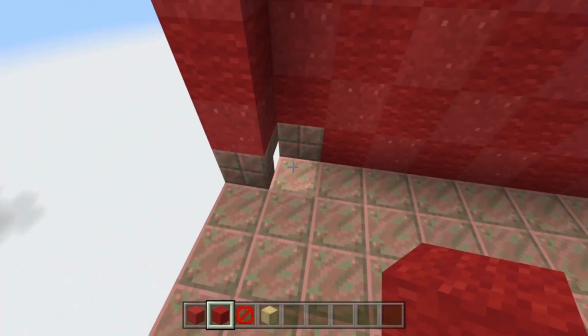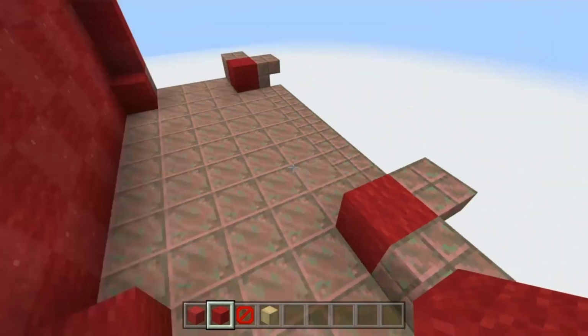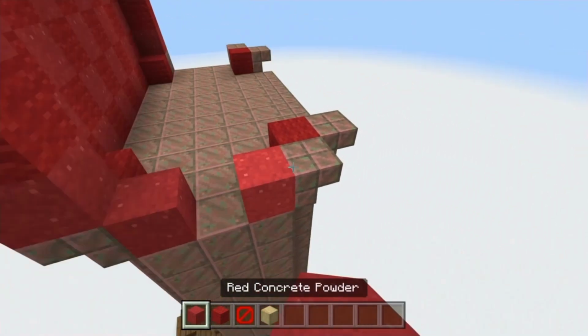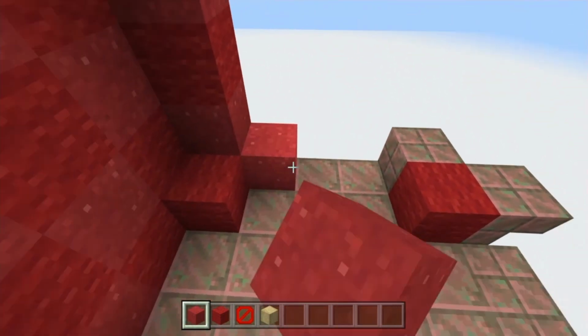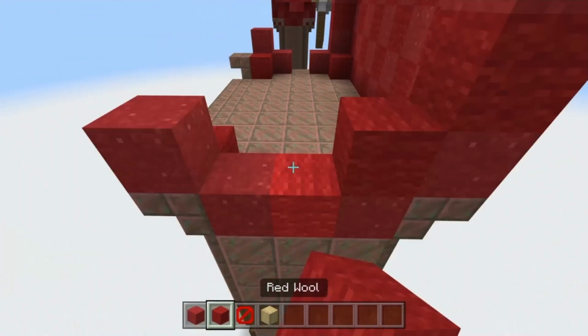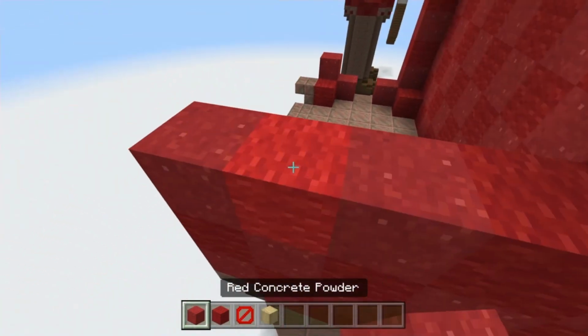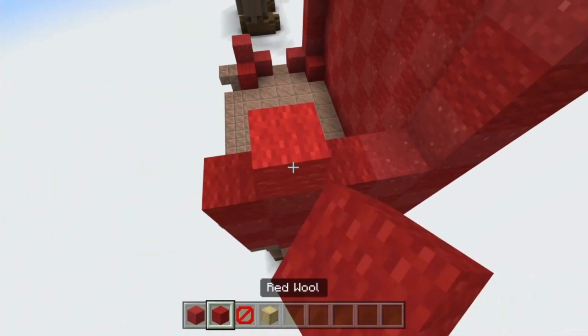So we go ahead and place red wool in here, here, here, and here. Then our concrete powder goes here, here, and here, here, here, and here. And then we just start our pattern on both sides. So again, alternating between both of your materials, making sure that they never connect wherever they go.